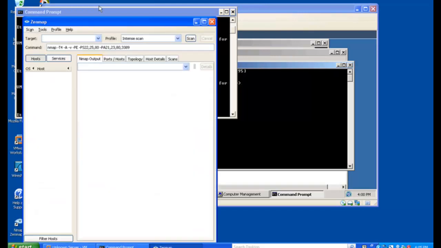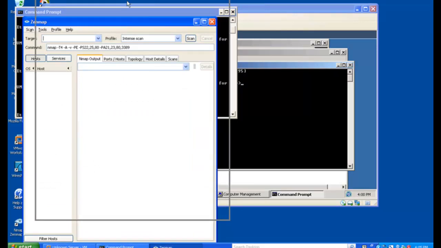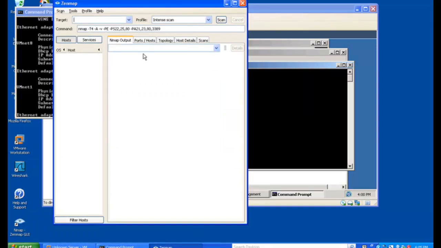Now, we haven't really used this yet. This is a port scanner. I think I had you read some documentation off of the Nmap site.